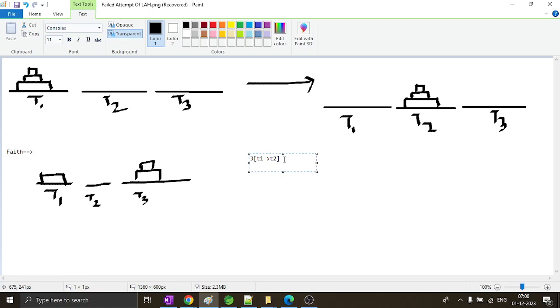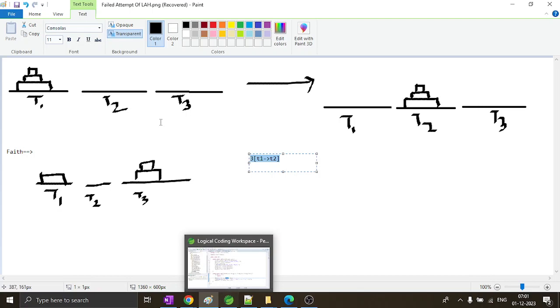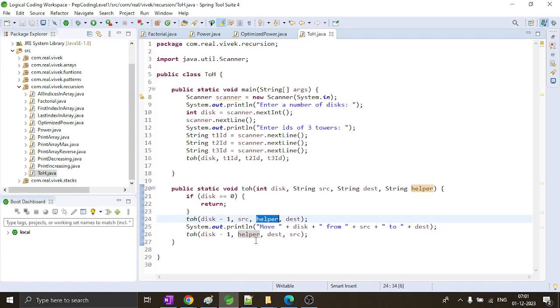Then we moved one disk, which was of the highest weight 3, from T1 to T2, which is from source to the destination, sorry, my bad, not the helper.